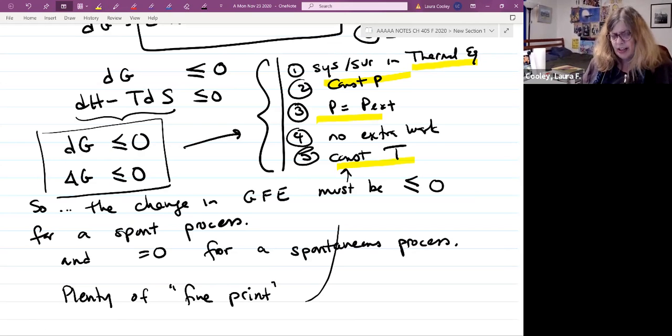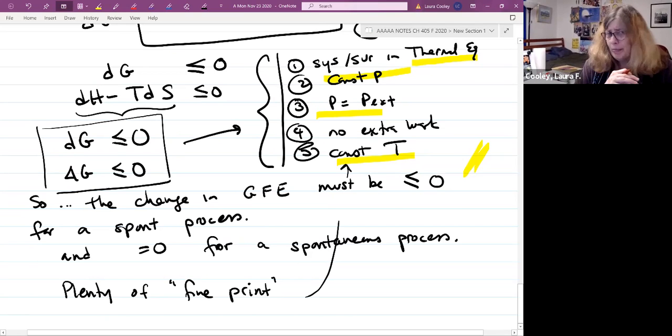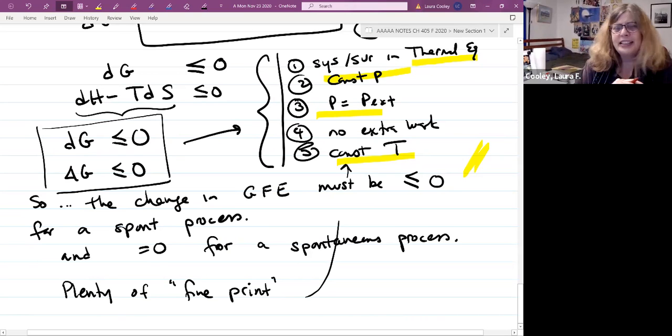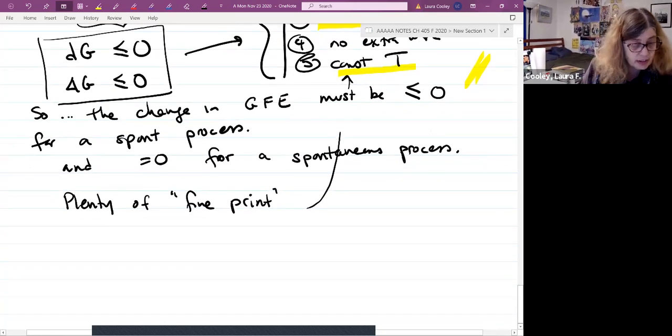Just want to say that because it looks like, when are all these conditions going to be true? Well, we use Gibbs free energy in all kinds of places. We say, let's assume this reaction happens at 298 and it's got a delta H of negative 300 kilojoules. Now the temperature is going to change, but that's okay because that heat flows out into the surroundings, and the system comes back to 298. We know what the deltas were, because it doesn't have to be constant the whole time. It doesn't matter how the system got from point A to point B, it just matters that it did. So it's not as restrictive as you might think.